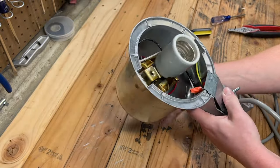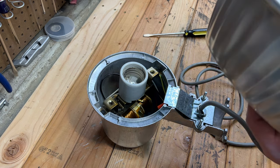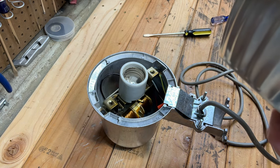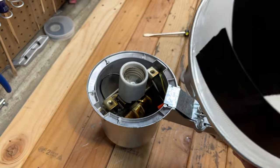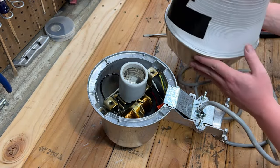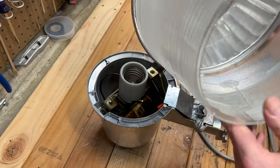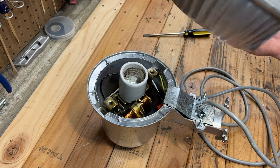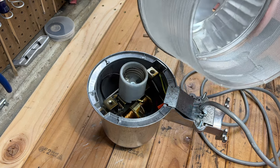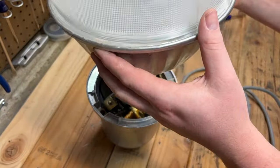Looking good. So, now we just need to put our reflector or refractor assembly on. I think it might still be drying. I'm not entirely sure, but it's definitely been over 5 minutes. So, let me take the tape off and see how we're doing. So I didn't even take the tape off. It is slightly tacky still. It did say it's gonna take, I'm sorry, not 5 hours, 5 minutes to get tacky, to hold itself or set, and then 1 hour to fully set. So we'll let the tape be on there. It's gonna be in the back here anyway.